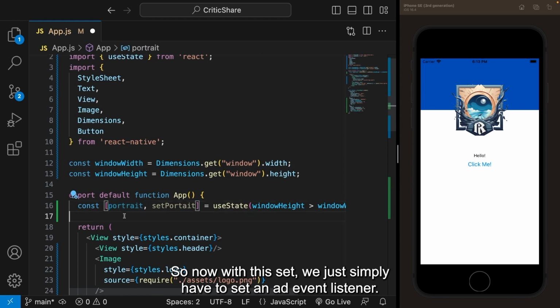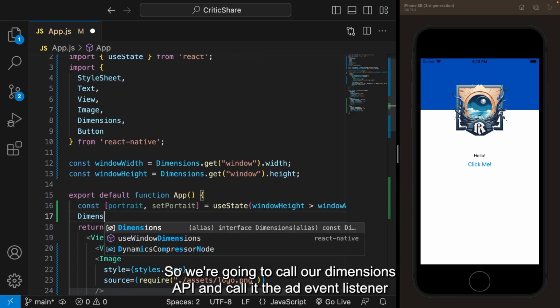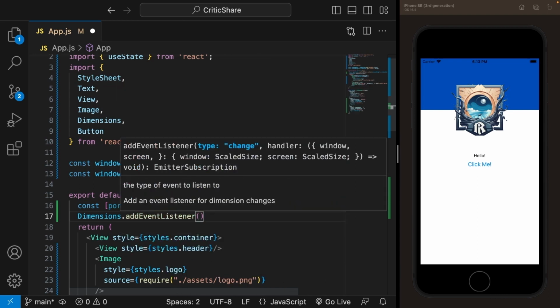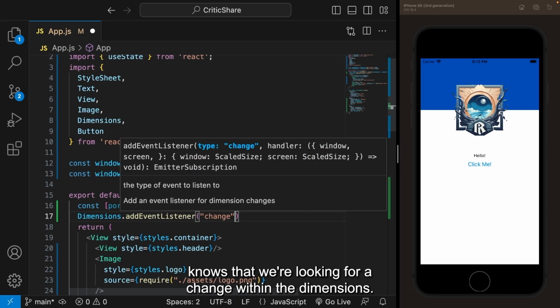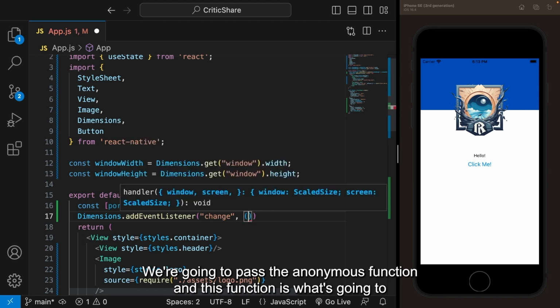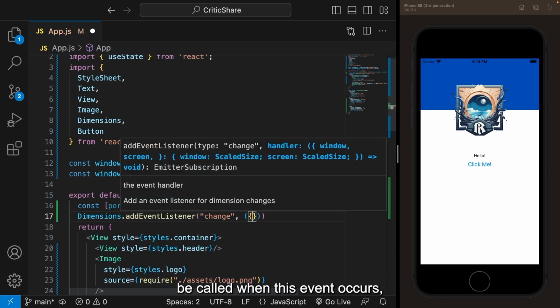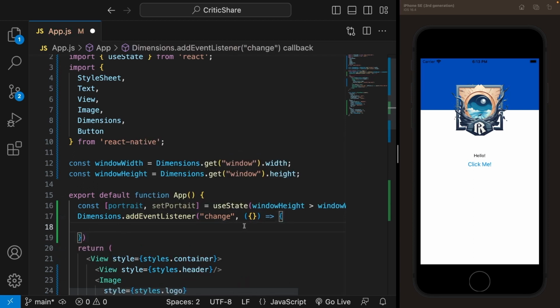Now with this set, we just have to add an event listener. So we're going to call our Dimensions API and call the addEventListener function. We're going to give it the keyword change, so that JavaScript knows we're looking for a change within the dimensions. We're going to pass an anonymous function, and this function is what's going to be called when this event occurs.